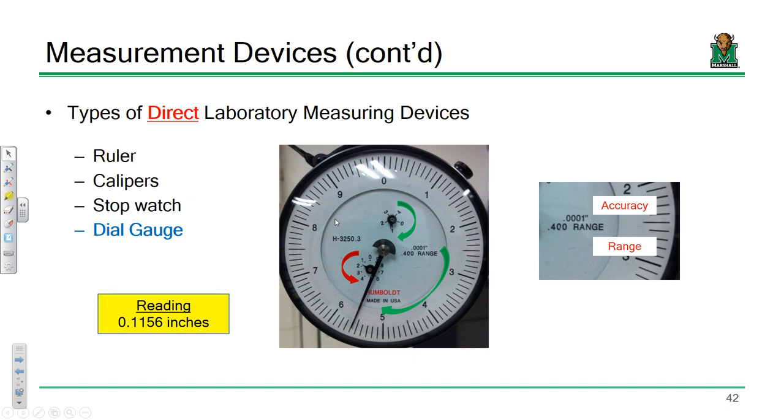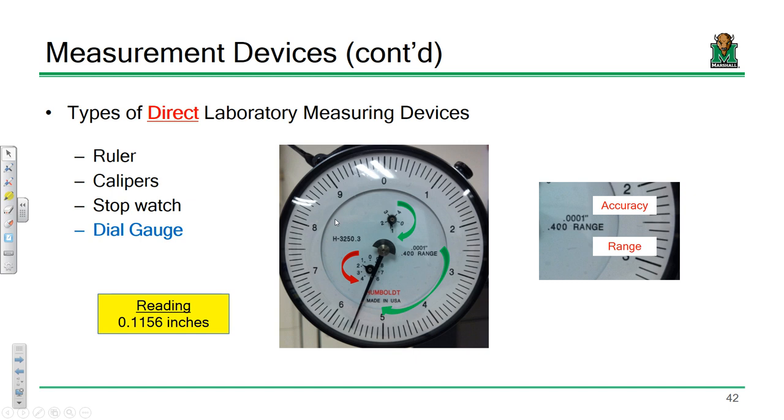So we're looking here at a dial gauge. Now, dial gauges are used to measure deflections or distances that are very small, thousandths of inches. This particular measuring device is accurate to within 1/10,000th of an inch. So really small, precise deformations, which you can get when you do things like steel tension testing. You take an element and load it to failure. Some of the deflections we are talking about are a thousandth of an inch. This particular dial gauge is accurate to 10,000th of an inch, and its range is 0.4 inches.